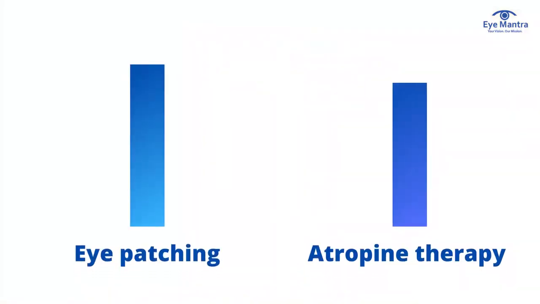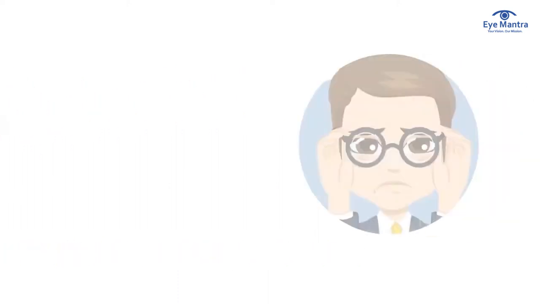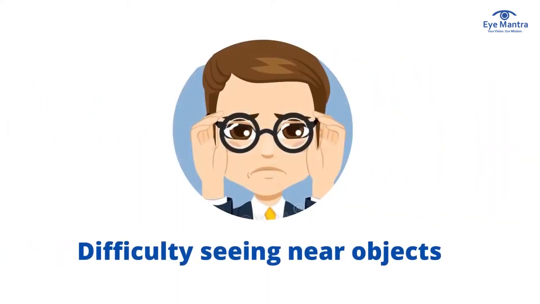In a study of 419 children younger than 7 years of age with lazy eye, atropine therapy produced comparable results to eye patching. Improvement in visual acuity in the amblyopic eye was only slightly better in the patching group compared to the atropine group. As a result, some previously skeptical eye care practitioners are using atropine as their first choice for amblyopia treatment over patching. However, atropine does have side effects that should be considered, including light sensitivity because the good eye is constantly dilated, and difficulty seeing near objects clearly during the treatment.